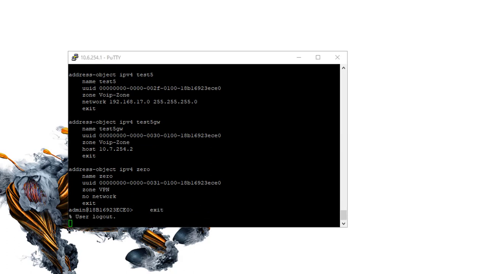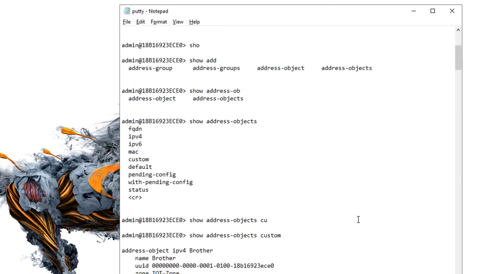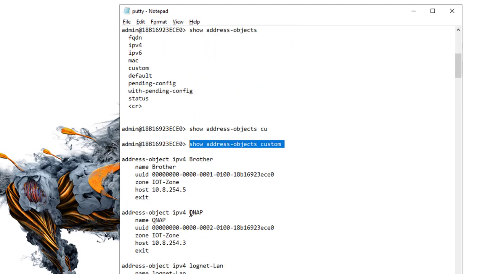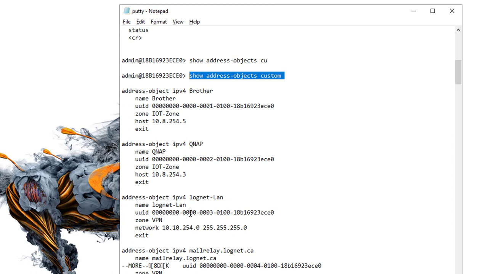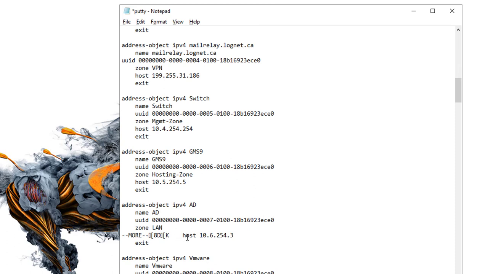And you exit. Then you open the output file, and as you can see, it is the exact output you had from PuTTY when you issue commands in it. Next, please make sure you remove all the "more" prompts that you have there, because I haven't tried, but I'm pretty sure the firewall will not accept that weird command.